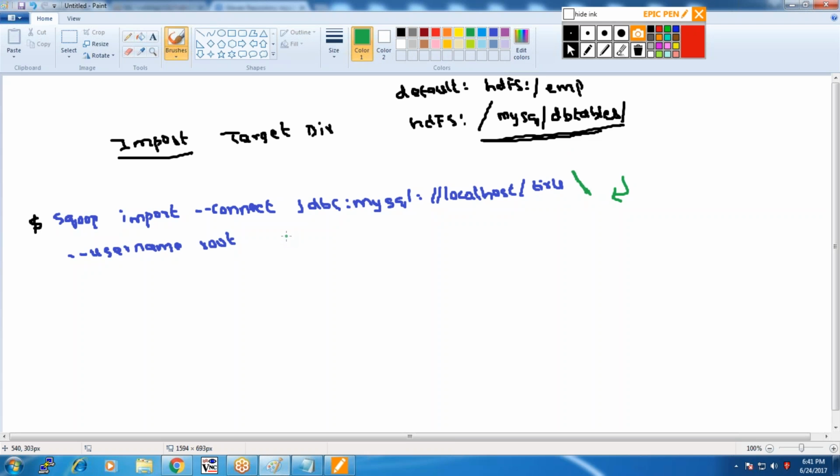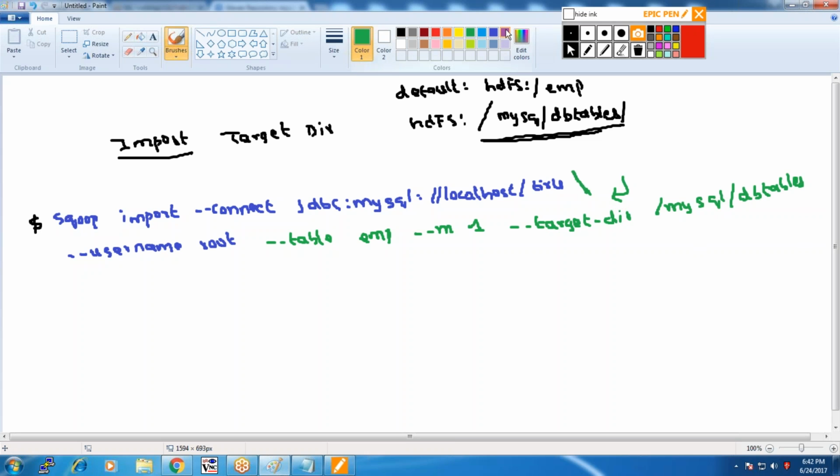--username root --table. Once again, the table is employee, with -m 1. Here, what you need to specify is --target-dir, the target directory. It is under MySQL/db tables. What happens in this case?